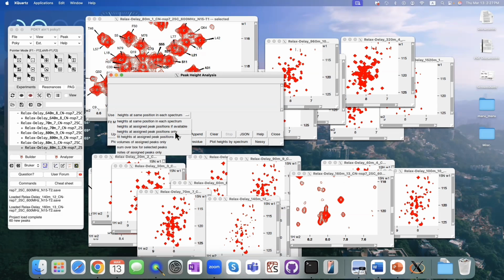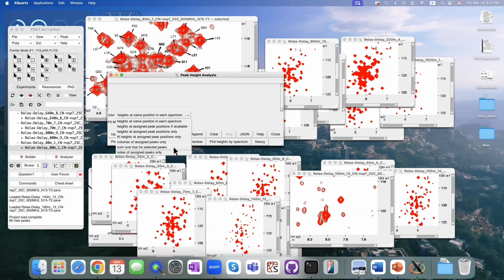It's also heights at assigned peak positions only, so it will only take assigned peaks in the spectrum and will leave the spectrum out of the fit if there is no assigned peak. And then there's volumes of assigned peaks only, so that this will take the peak volumes instead of the heights in the fit.